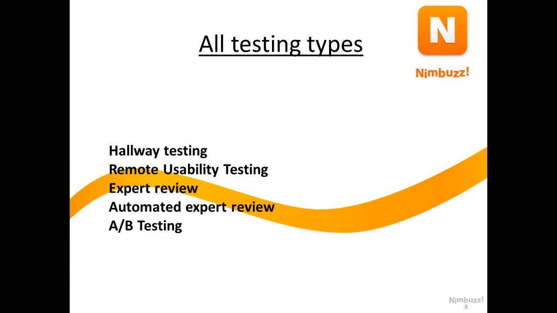Hallway testing is when you are sitting in a conference room or something, and you have a product or a project with you, and you want people to take a quick look and do some testing. So you call those people inside your conference room or where you sit. That is called hallway testing. It will be done by your peers, whoever works in your office. You can call them and then perform this.